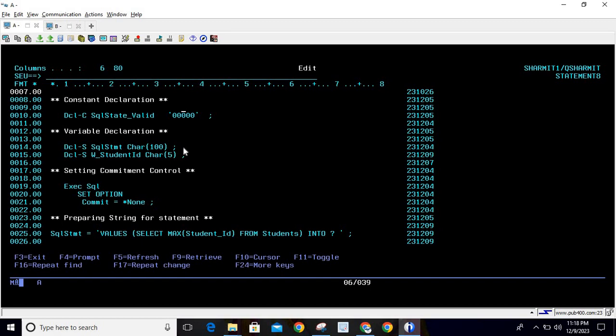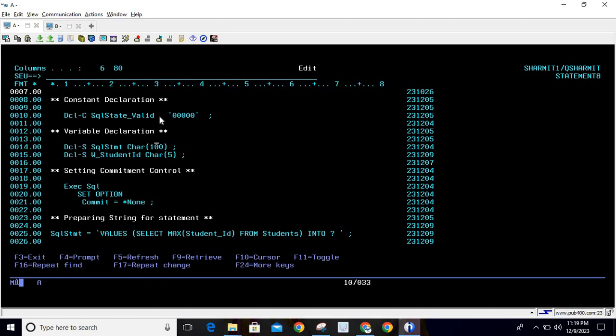Now if that SQL state matches this SQL_STATE_VALID, or you can say 5 zeros, then it means the query has been executed successfully. But the moment it returns something else, then there is something different, or you can say we are not getting the desired output from the query. So in short, we are going to use this SQL_STATE_VALID in order to verify the executed query.